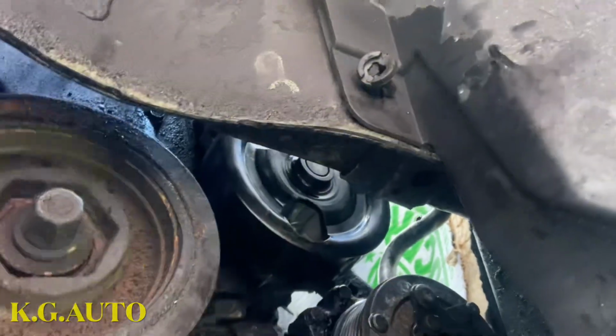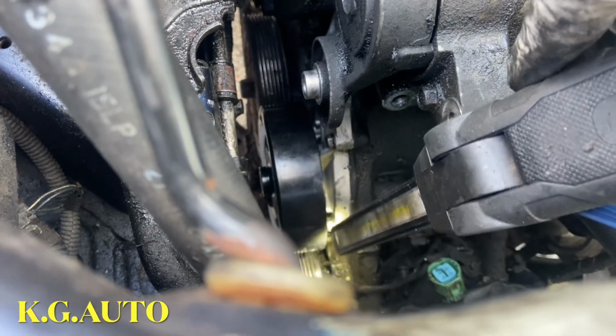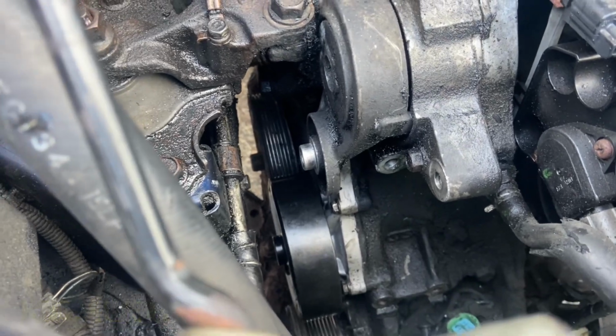So everything is back in. The purpose of this video was for this water pump. I was worried about that bolt right there, you know. Even if I was able to loosen that bolt, when you want to get it started, you still have to go through inside to do that. So it's there. Put the alternator back, and now we'll wrap up this job.